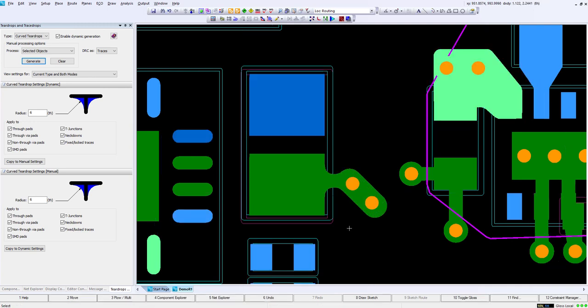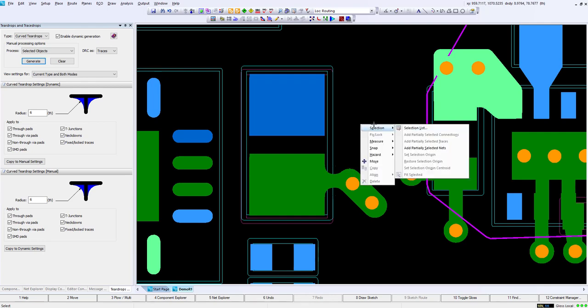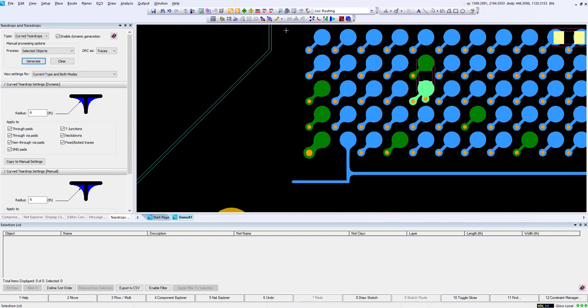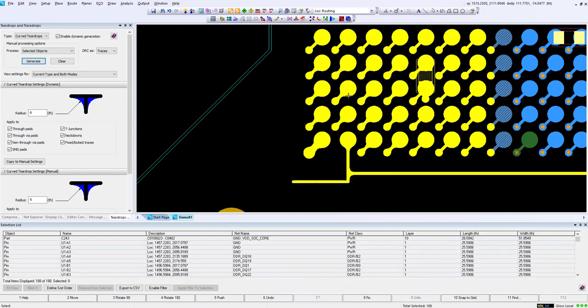All right, lastly, let's move over to filter selection. Let's scroll up here to where we've done this teardrop stuff. If I group select over all these items, and let's say I wanted to change the trace width on these, or just get rid of teardrop information, or just get rid of the vias, it'd be much more difficult to try and pick each one of the vias off, or have to worry about going in and resetting our filter to select those items. So instead I can group select all of this, and with our selection list I can find all of those vias and select just those.